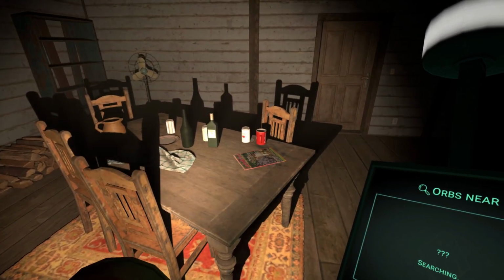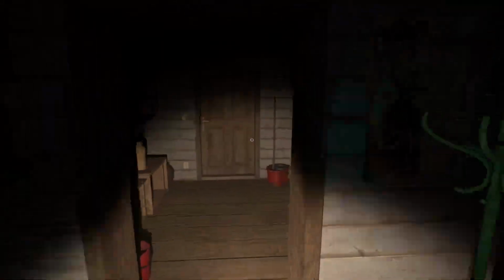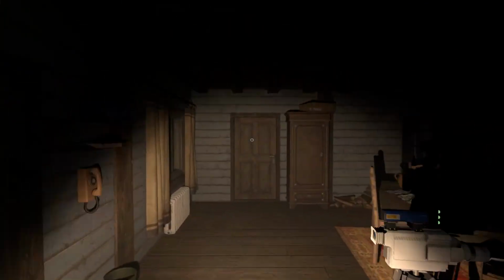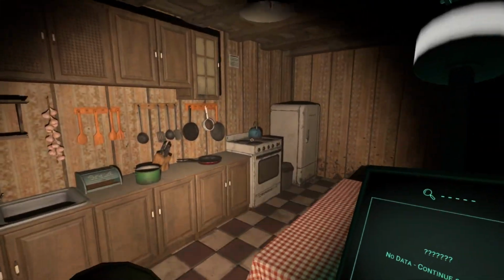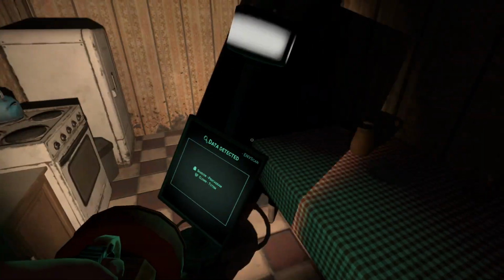Okay, clown orbs. Orbs near. I know. Is it in this room? Is that why it's being stupid? Okay, so the clown's in that room. Good to know. There's something in here. What is it? Shadow pentagram clown totem.